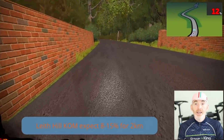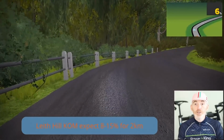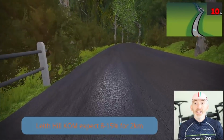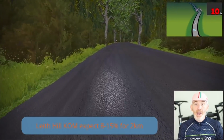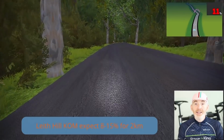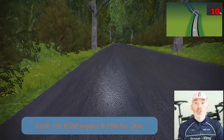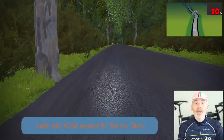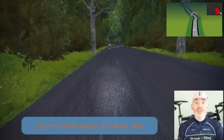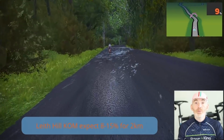What you want to do here is launch your attack immediately before that blind bend at 14.4 kilometers into the ride. It's going to look to everybody, and probably to you as well, like all you have is more distance at 10%. But you know, immediately you hit that bend, it drops to 1%. So if you picked up a feather at Fox Hill, then the time to use it is around 14.3 to 14.4 kilometers into the ride.